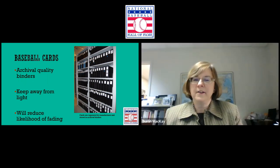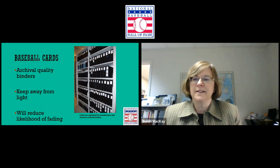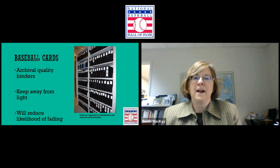Yeah, it's quite a bit. There are other museums that have large collections. The Metropolitan Museum of Art has a nice collection, and there's collections sprinkled throughout not only the United States, but throughout the world, because the Japanese have put out baseball cards, and a number of other countries. So a lot of cards out there.